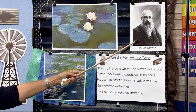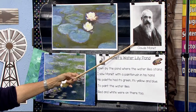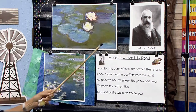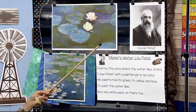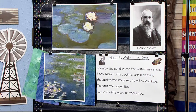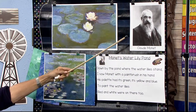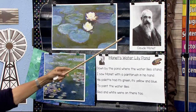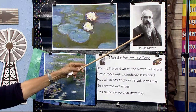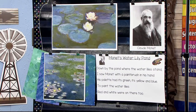Here is Claude Monet. Sometimes I play a little game in my art class where I put up the artist without the name and I ask them, everyone run to Vincent van Gogh. And they run over to stand by him and say, Vincent van Gogh. And if I say, all right, get ready, next group, run to Claude Monet, they would run to the picture of Claude Monet and say, Claude Monet. So maybe you'll have to remember he had his beard. A lot of artists then did have beards, but look at his face. We might play a game later on before summer ends and see which artists you remember.